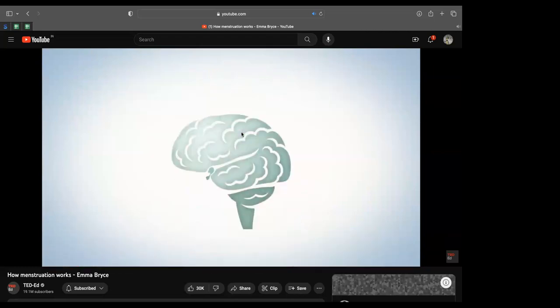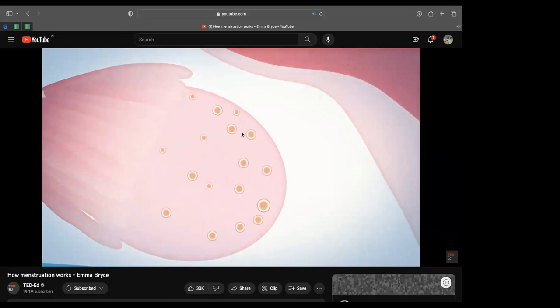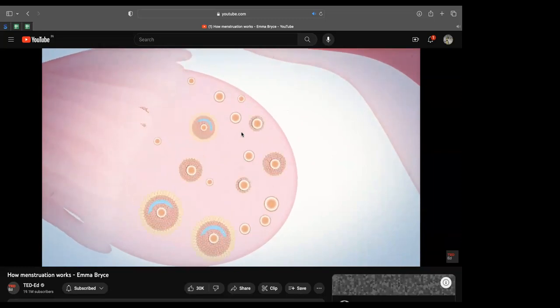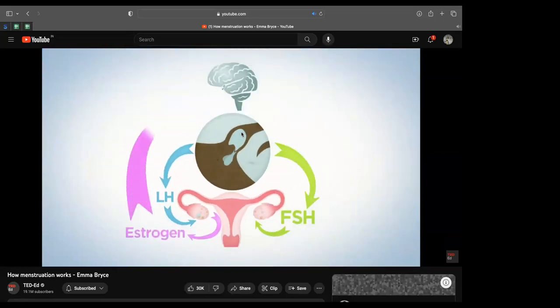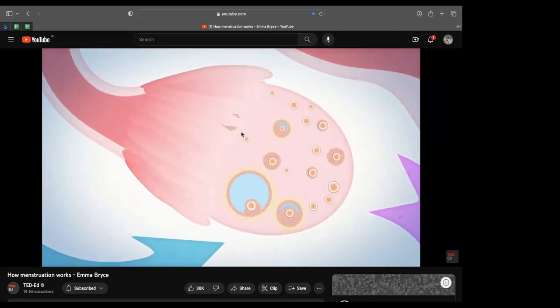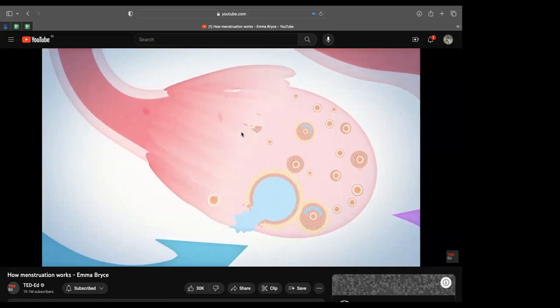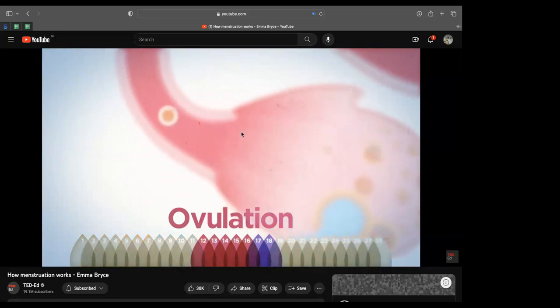Each month, beginning around puberty, the hormone-producing pituitary gland in the brain starts releasing 2 substances into the blood: follicle-stimulating hormone and luteinizing hormone. When they reach the ovaries, they encourage the internal egg cells to grow and mature. The follicles respond by pumping out estrogen. The egg cells grow and estrogen levels peak, inhibiting the production of FSH and telling the pituitary to pump out more LH. That causes only the most mature egg cell from one of the ovaries to burst out of the follicle and through the ovary wall. This is called ovulation, and it usually happens 10 to 16 days before the start of a period.